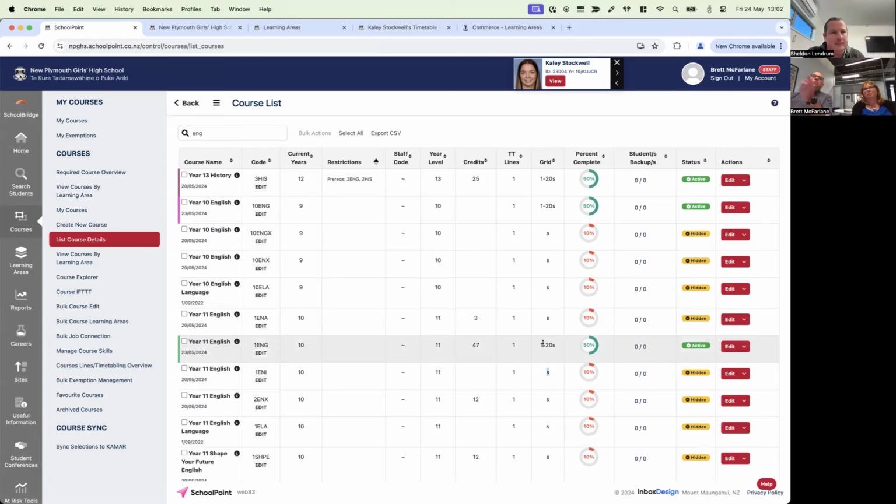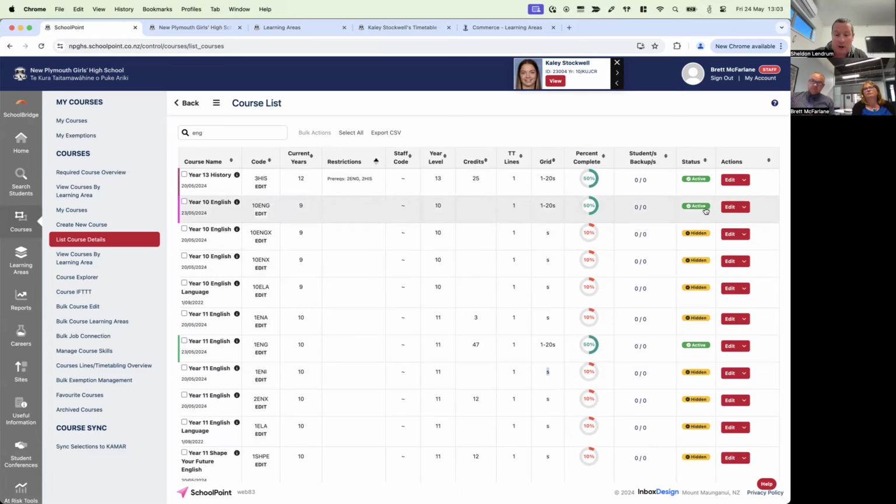What we don't put in the timetable grid is the English, maths, social science, PE. So for the year 10s, we would only write back to KMAR the 3 option subjects. Perfect. So that's fine. You see the S here, that actually means skip. So we still set those up and we'll go back and make them in here, but we don't write them back to KMAR. So that's easy. Yeah, okay.